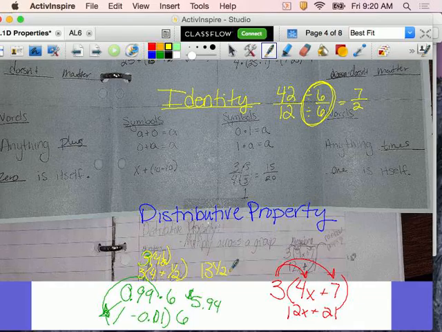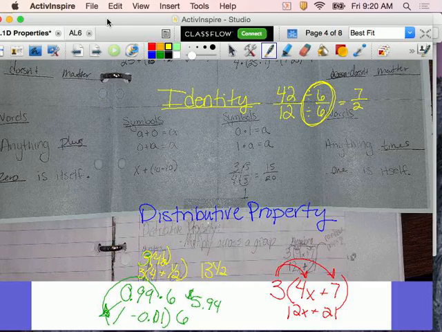So today when it asks you to do mental math in your homework, I want to see how you've broken up the number and how you're multiplying. And since I can't read your mind, you can't actually use mental math on your homework. You have to show me what you're doing in your head on your paper. So mental math means show me what you would think on your paper.